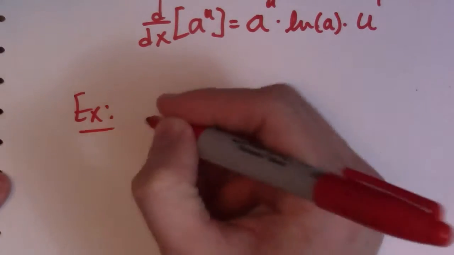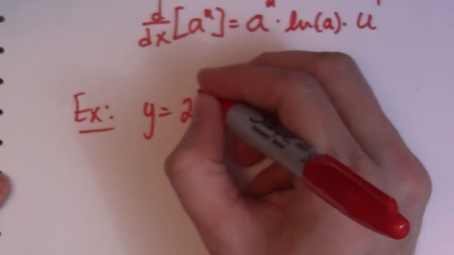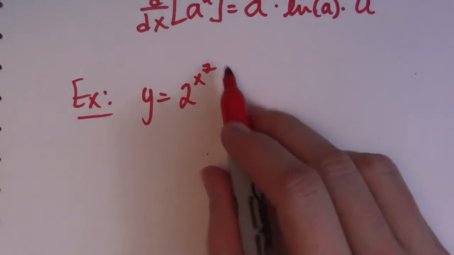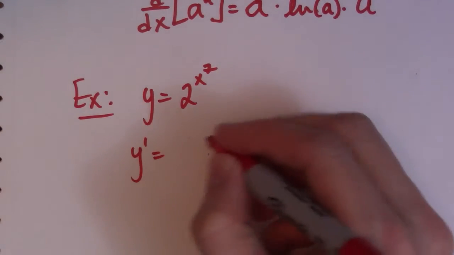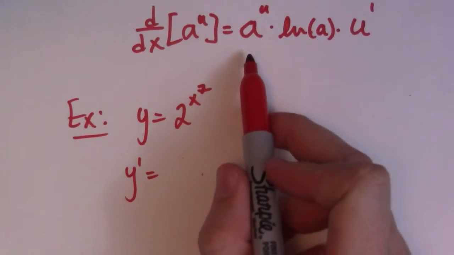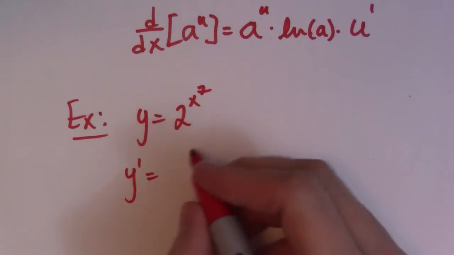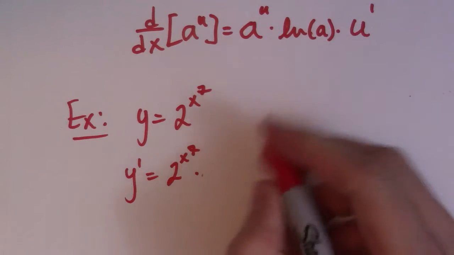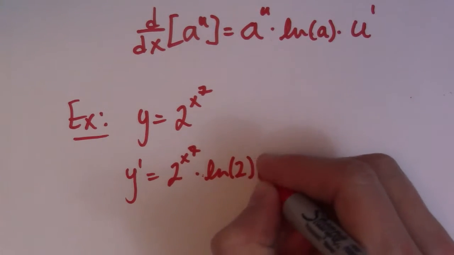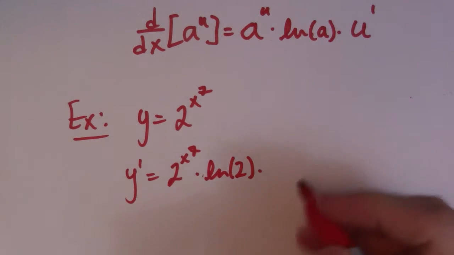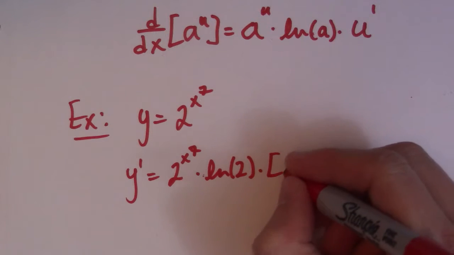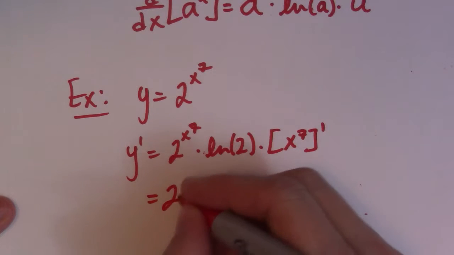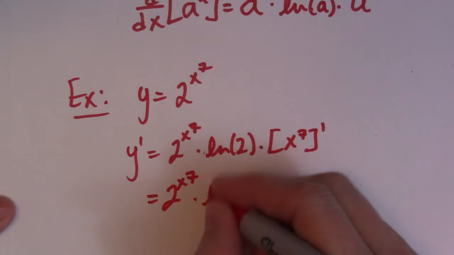So let's go with y is equal to 2 to the x to the 7. So this is a chain rule example, so I'll use my chain rule form. So I rewrite as a to the u, so 2 to the x to the 7 times my ln of 2, my base in this case is 2, times the derivative of x to the 7. So I'll write that step out, x to the 7 prime, if you don't like doing it all in one step, but you easily could, and a lot of my students do.